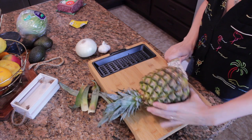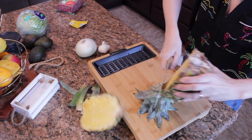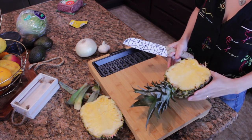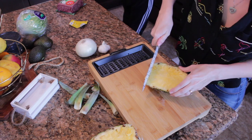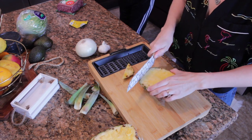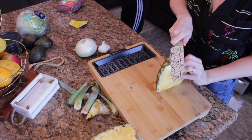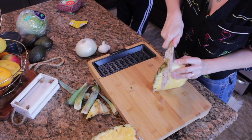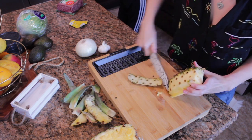How I'm cutting this, I've done this different ways in the past. In the past, I've literally just cut the pineapple in half lengthwise and cut through the leaves, and it is a pain in the bottom, I'm telling you right now. The way I did it this time was so much better. That's so that I could have two pineapple bowls essentially. This is how I'm just going to do it forever, because I just cut off that half and then I have a deeper bowl on the one side. It worked way better than how I have done it before.